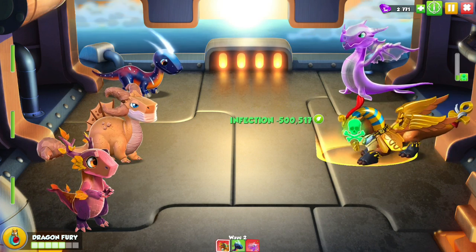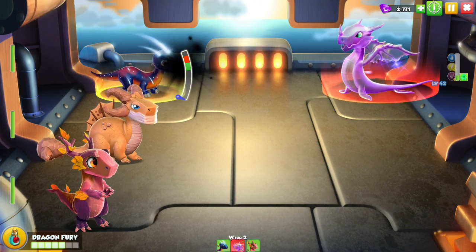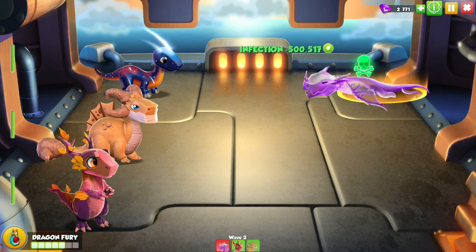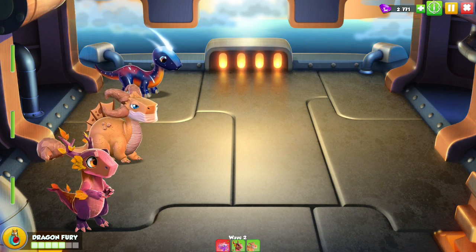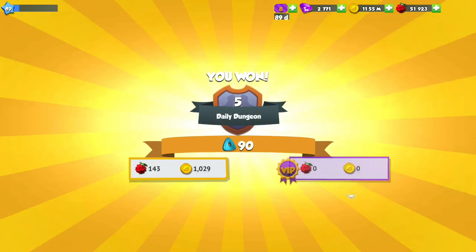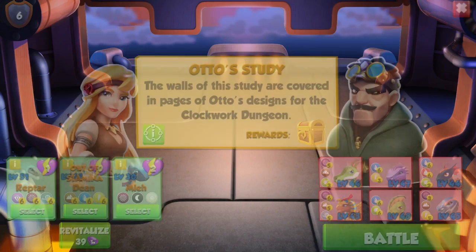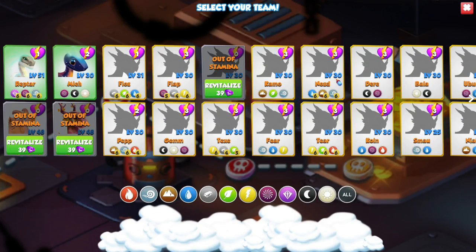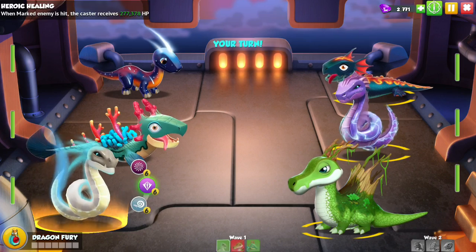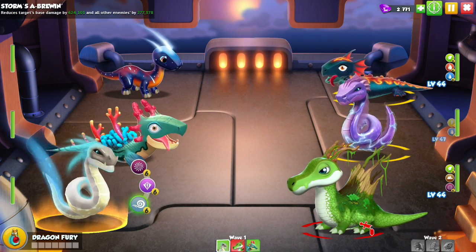But this fight should be over any second now. And then we've only got one more dungeon fight left. Woo! But I know that there are quite a few ways to get gems because I did my last video on it. But I didn't actually get to working out how many gems you could actually get in a single day. So I've been really interested to find out. Wait, what levels are these guys? Okay.